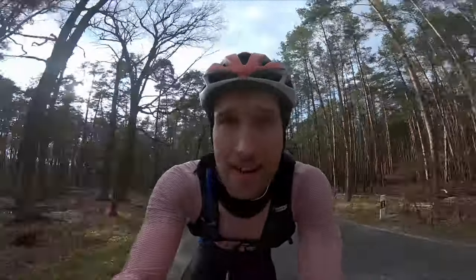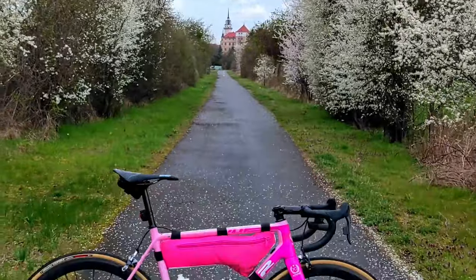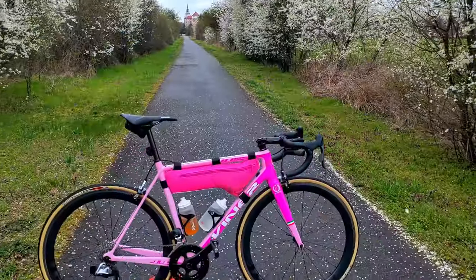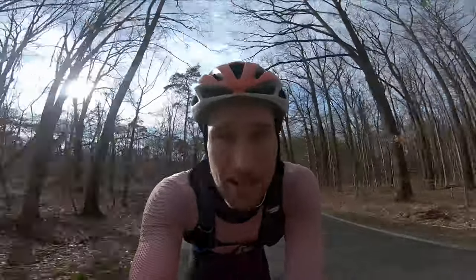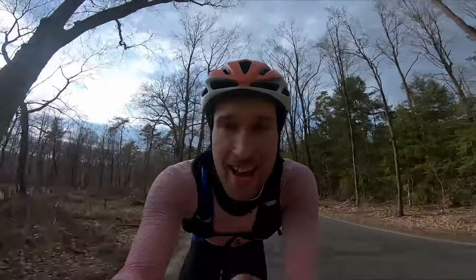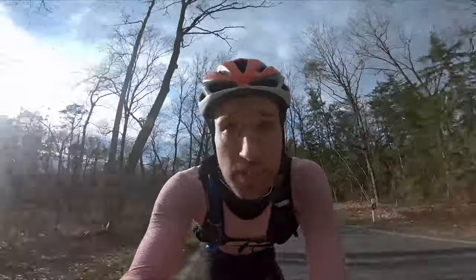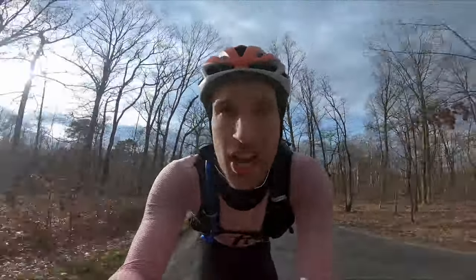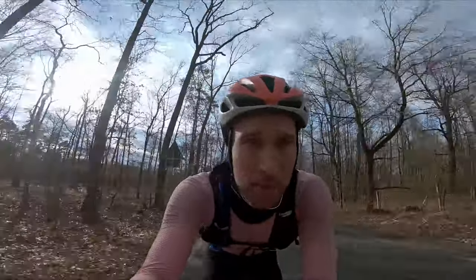My bike is dirty. I'm on my Vina Maxima rim brake road bike - that's the bike I'll most likely use for the Unknown race, same as last year. I made a couple of changes to it and I'm riding it for the first time today with the new parts: a different wheelset, wider tires, electronic shifting. So far it's pretty nice. It's always been a super nice bike and I think the upgrades really make it a notch better. I have 120 kilometers to go.